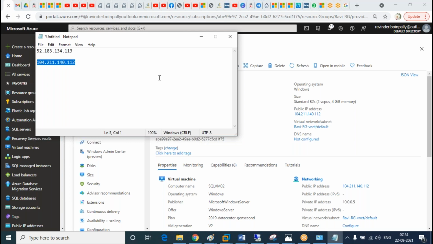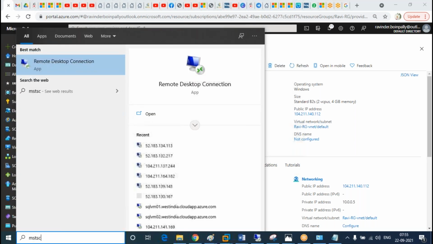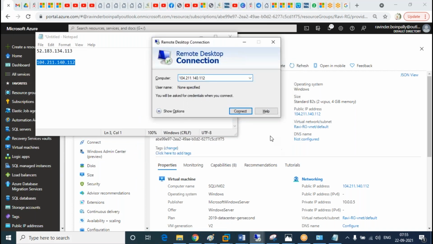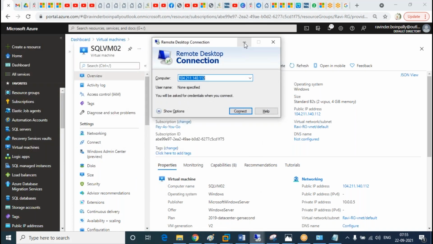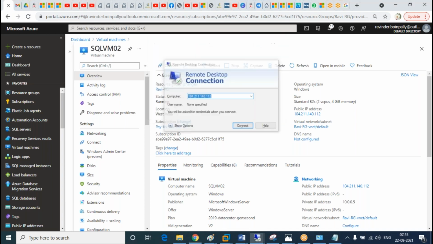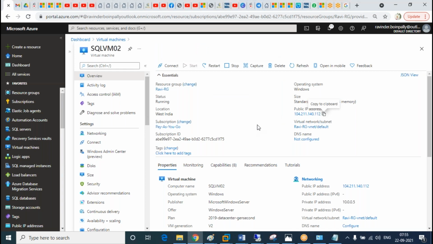So once the IP is lost, you cannot do anything at all. Absolutely, you cannot get it back. Yeah, go ahead, Sriram. So once we deallocate the VM, we'll be incurring the VM cost as well, right, rather than just the disk? Sriram, can you come again? Your voice is not clear. Yeah, we'll be incurring the VM cost as well, right?